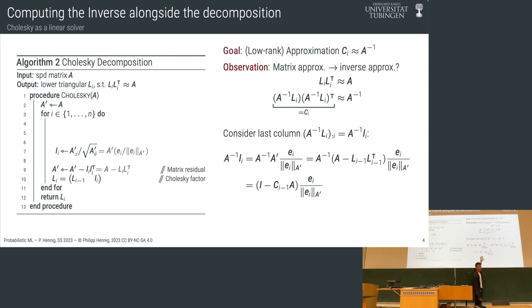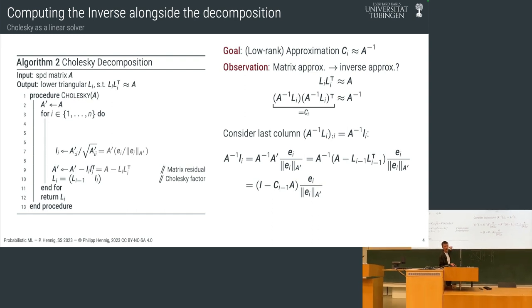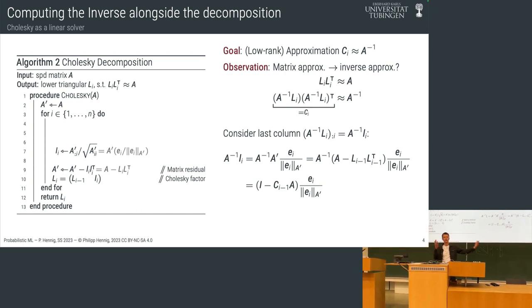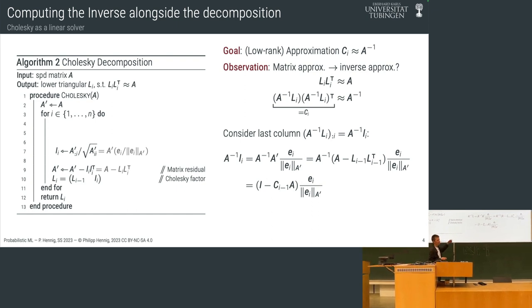So this gives us a line for how we would update which term to add to our approximation for the inverse to get a running update of an estimate of a matrix inverse. And now let's think again at the high level. This is a process that, while the algorithm operates on the data set, loads columns of the Gram matrix, which is now called A, which in general is a symmetric positive definite matrix, but of course for Gaussian process regression is this K_XX plus sigma times the identity. It keeps updating an estimate for what the inverse of that matrix is, which we need to compute our posterior mean and our posterior covariances.